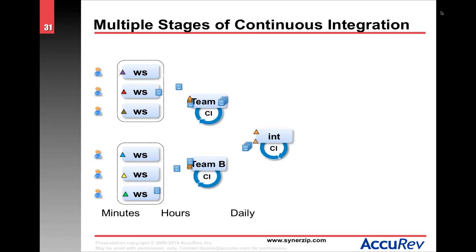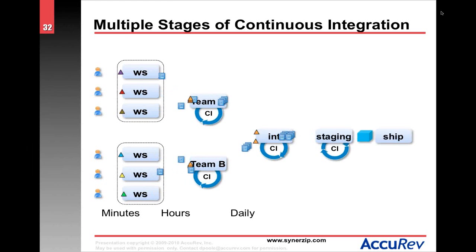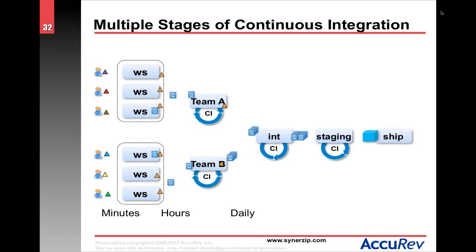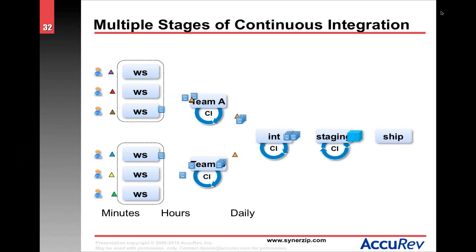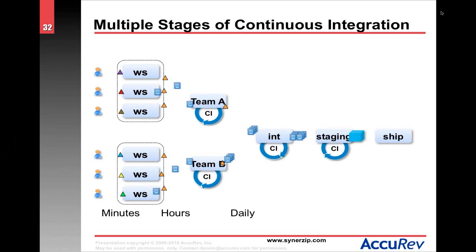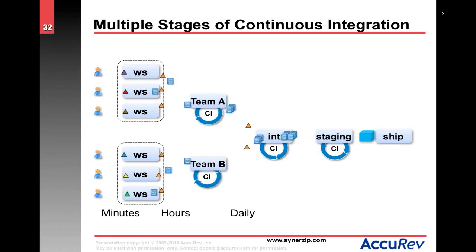Okay, and this can even be extended to once the whole product is integrated, why not move those changes onto another branch, which is the staging area, which keeps track of basically anything that makes it to staging is of known good quality. And then you can even have it further, which is it's gone through the final gauntlet, and this is something that we could ship if we wanted to, though we don't have to. So if there's any problems, you can then compare it against the staging or shipping area and see, oh, that's what changed. Okay, that might be the problem.